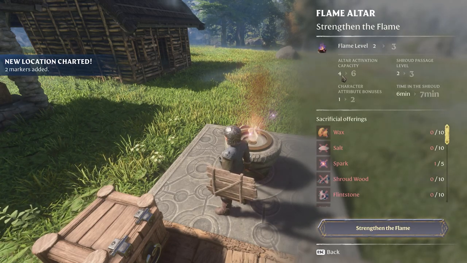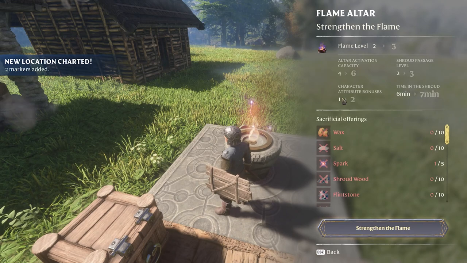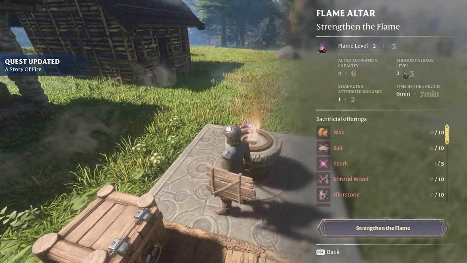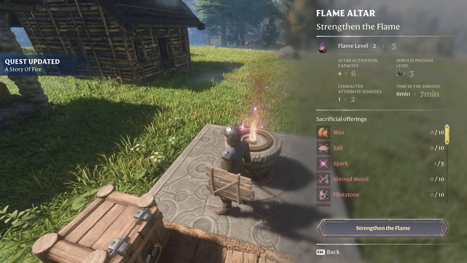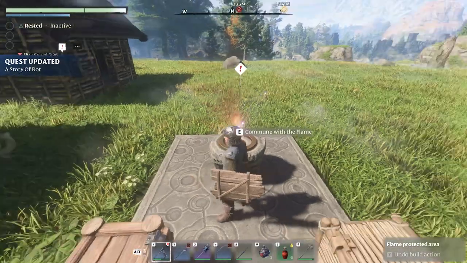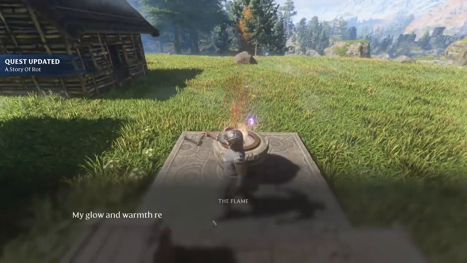So right now we are at 4 altars possible. Character attribute bonuses, we got one. Shroud passage level 2, so that helps. That's actually what we wanted to upgrade. And that should be enough to get to the carpenter.